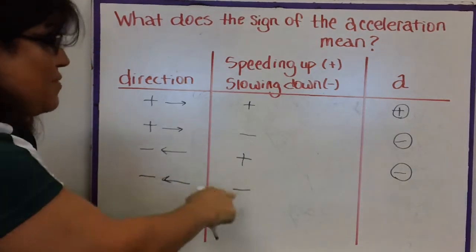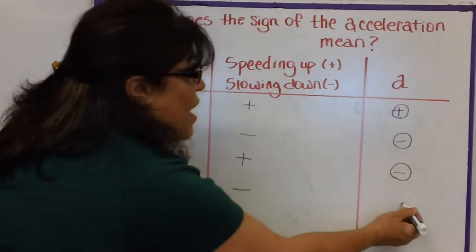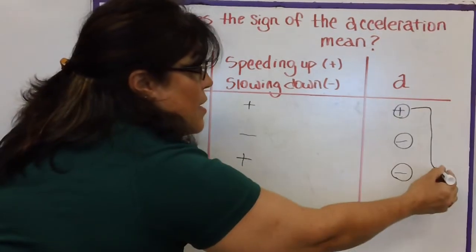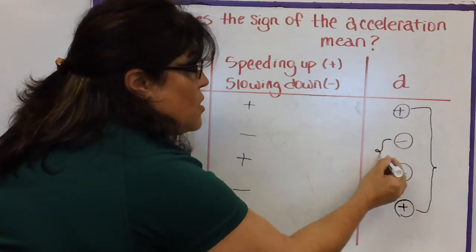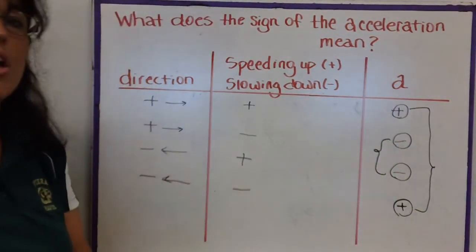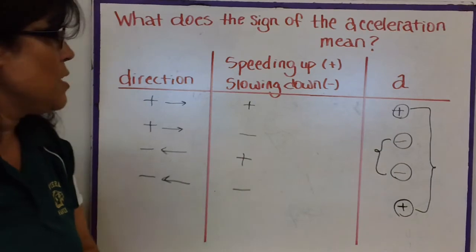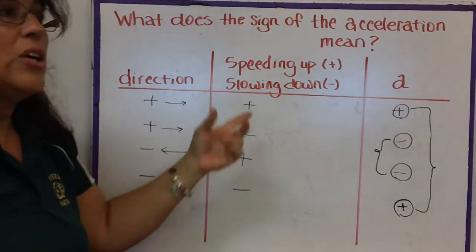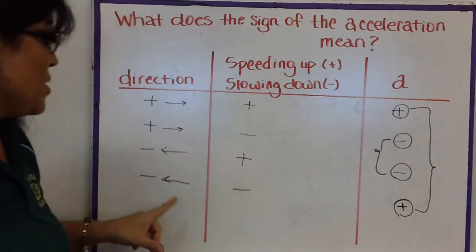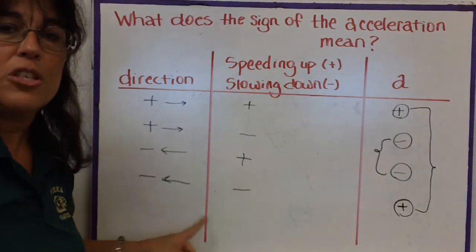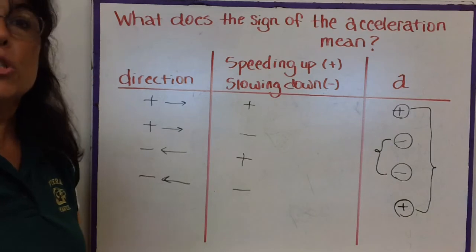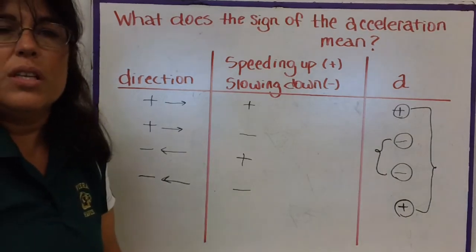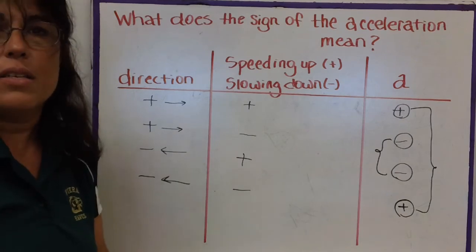So we have a negative times a negative, which gives us a positive. So once again, we're going to have two situations that give us positive and two situations that give us negative. We can have a positive acceleration if we're moving in the positive direction, speeding up. We can also have a positive acceleration if we're moving in the negative direction, slowing down. So this is something that you need to get comfortable with. It's a little bit different than velocity and position.